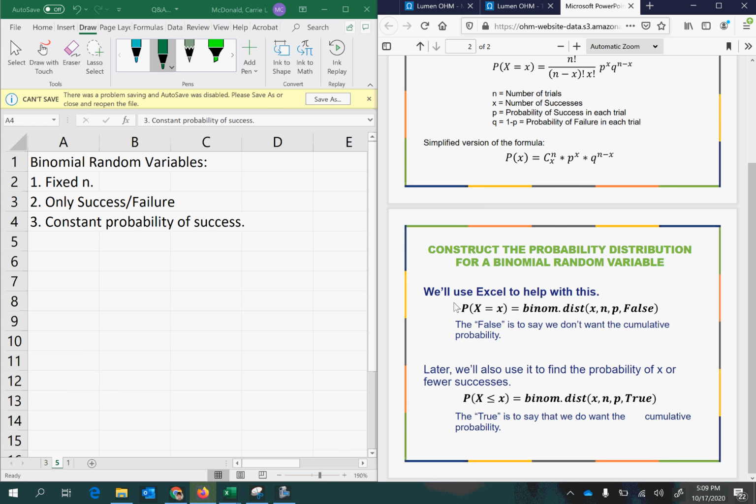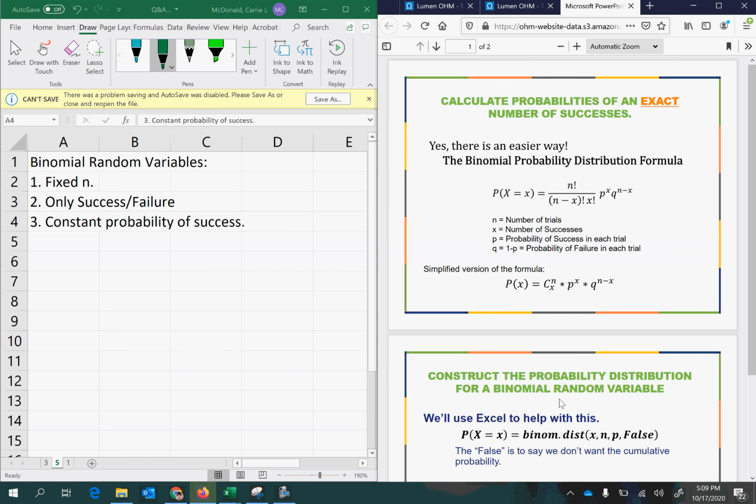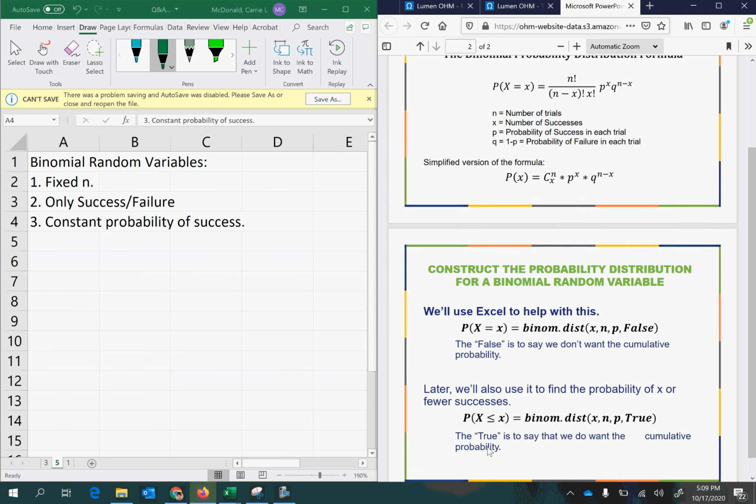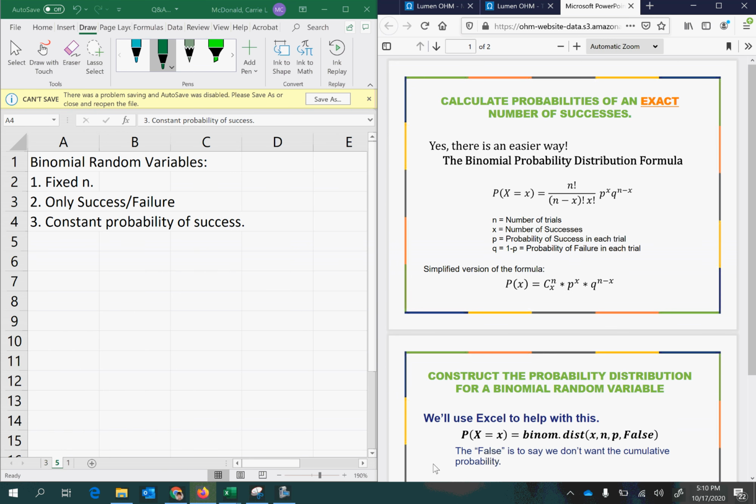And if you want to use Excel, you can use one of these depending on the problem. There's also a formula for when you want to find the mean or the variance or the standard deviation, the parameters for a binomial random variable, which we don't have in this handout, but it is in the test 2 packet, along with all the other things that pertain to probability in lesson 5 and lesson 6. So knowing that it's a binomial random variable is the first step, and then you have tools that you can refer to in the packet.